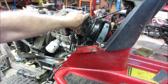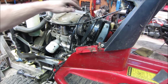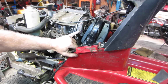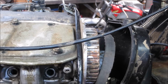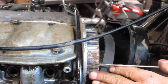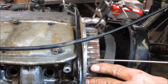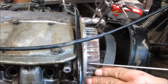Yeah, that needs to be more about right there. Let's go get some cleaning done. I might take a small wire wheel, see if you can get all the crap that's embedded in there out of there. Yeah, even on the camshaft side of things, you can see how packed into the teeth they were as I'm going to clean them out.